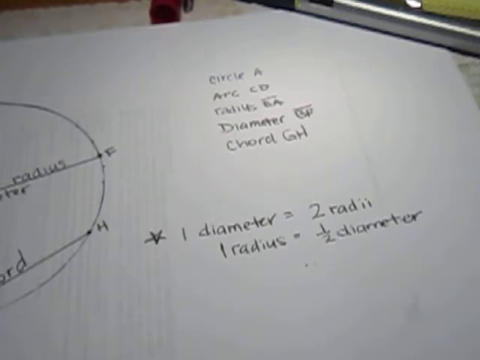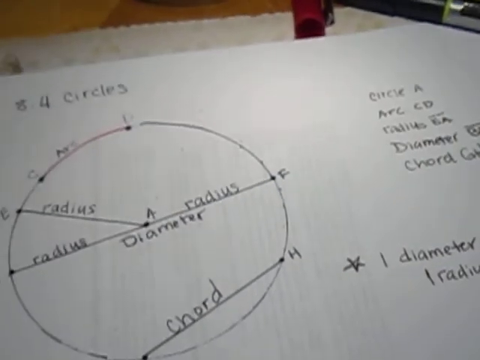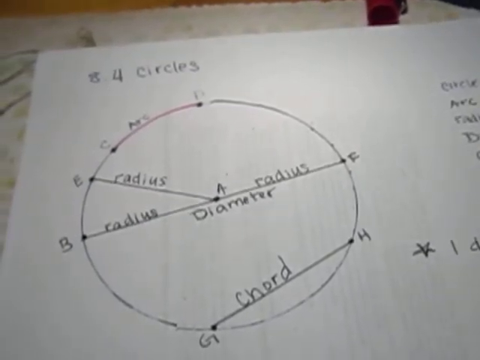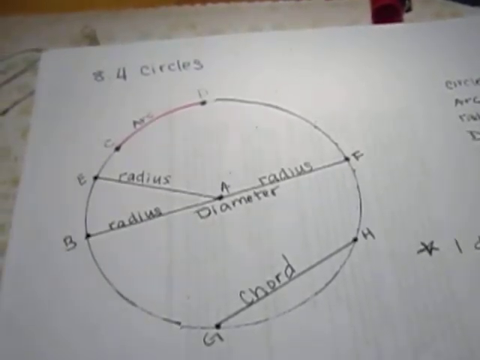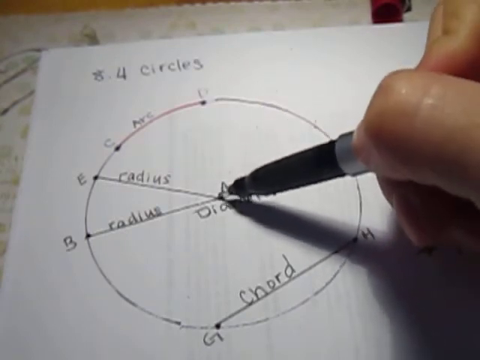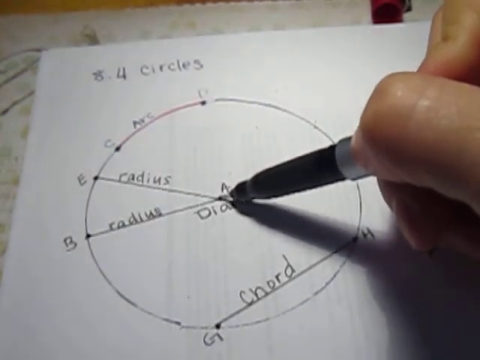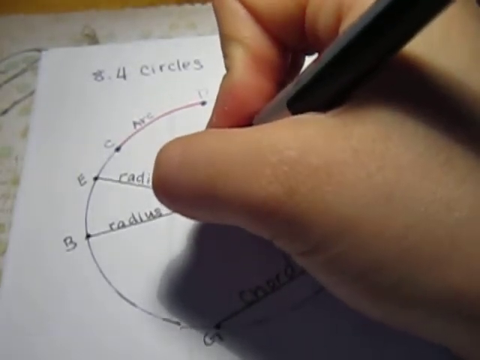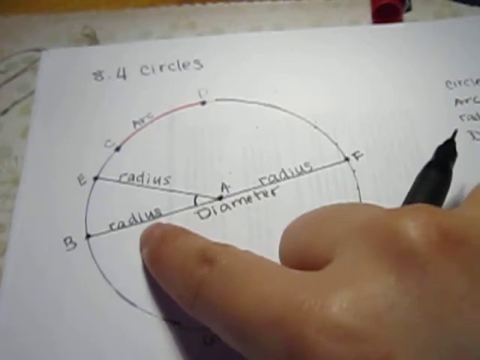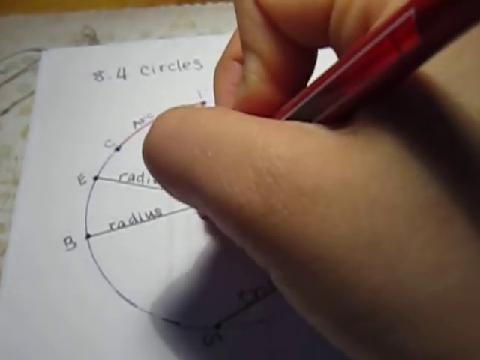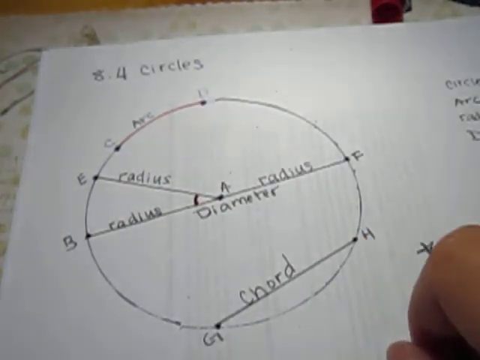Okay. Some other things that we will see here is that there's something called a central angle, and then there's also something called a sector. A central angle is an angle created by using the center as a vertex. For example here, I'll notice that there's an angle that is created by 2 radii. So that angle right here that we see is what we call a central angle.